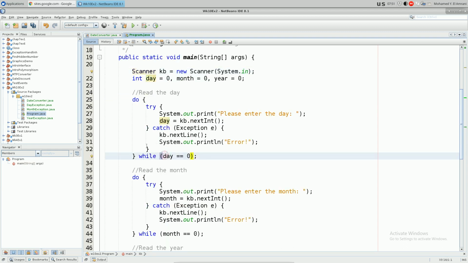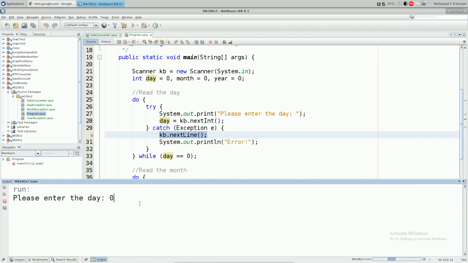That's why I'm checking here to verify if the day is still 0, because if I try to enter something that is not a number here, after trying to read an int, this day is not going to be initialized. So the exception is going to prevent something from being put inside of this variable. So the variable was not changed. It was 0 and it stayed 0. And when there was an exception, I just flushed what was in the memory of the scanner, and then displayed an error, and then went back, because this is still equal to 0, to be able to get another number. So even in this case, if I put 0, what should I get?